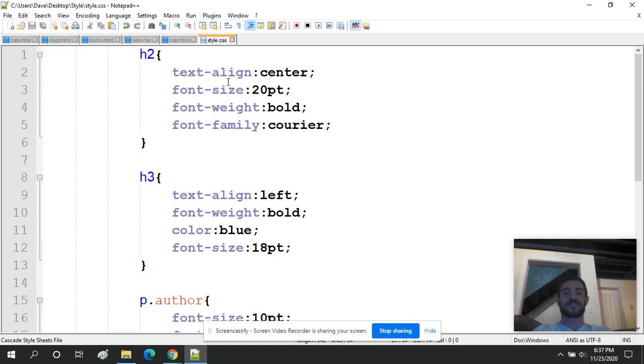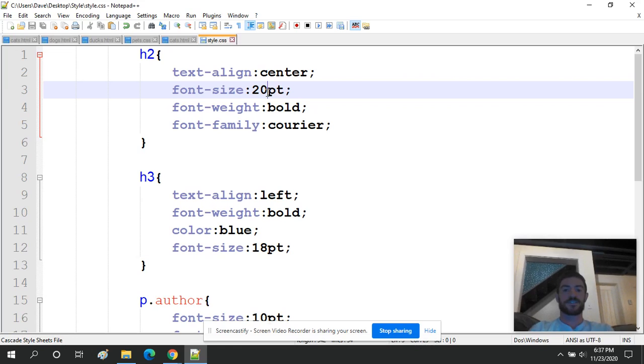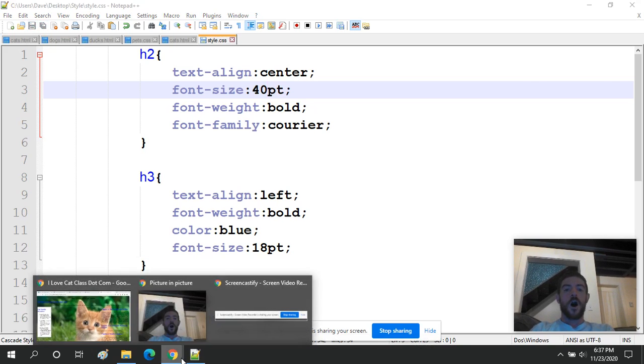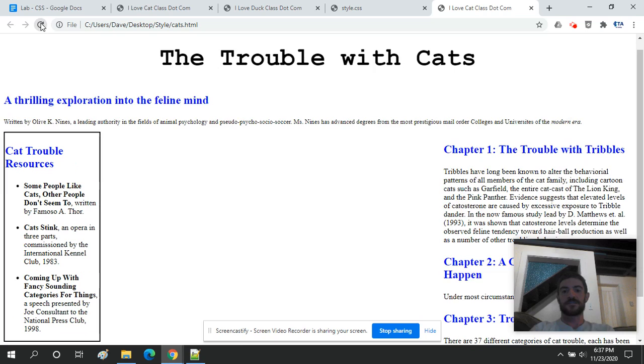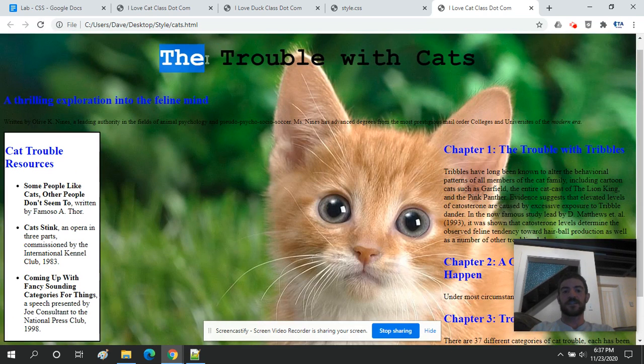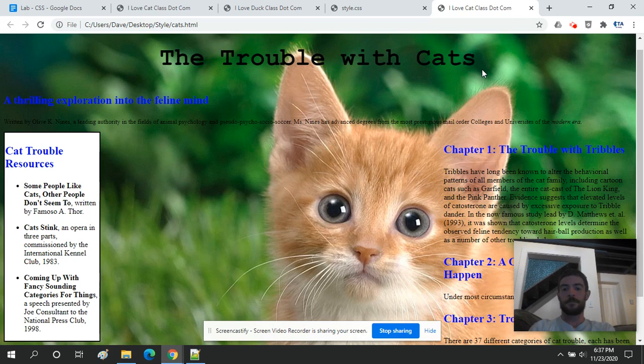But the idea is it makes it much easier to maintain your sites, because I can go in and change this style sheet. Let's say I wanted the font size to be 40 point. And then all of the pages would instantly update. So when I refresh this, even though I changed it in that external file, it changes on the web page because it's all connected to that file.